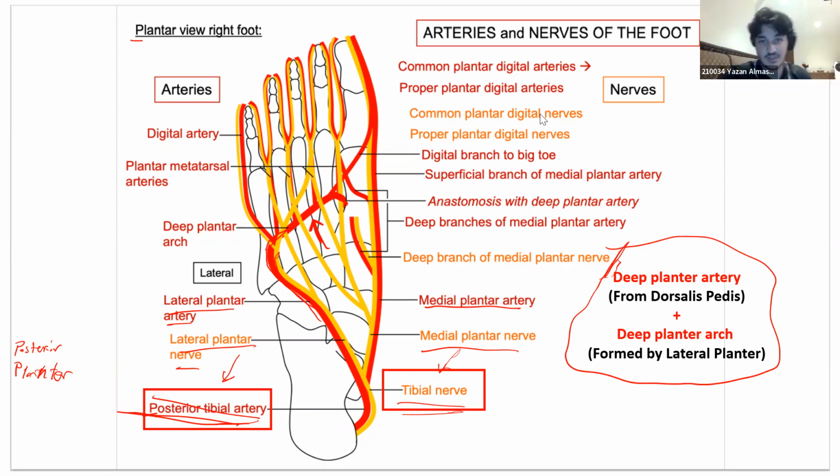So I'll repeat the last concept that I just said. You have the connection between dorsalis pedis and the posterior tibial. It's connected by the deep plantar artery with the deep plantar arch. And this is important. Why? Because when someone steps on this side, for example, stumps on a nail, there will be a lot of bleeding because this is connecting not only posterior tibial but also dorsalis pedis. So you're going to have a lot of blood coming through. Does that make sense? Yes. Okay, perfect. Oh, my pen is gone.